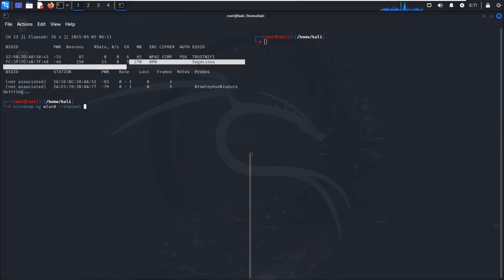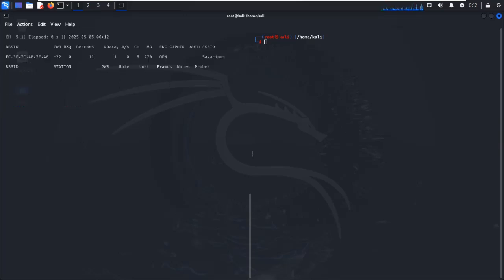The channel is 5, and I'm going to filter by the BSSID also, which is the MAC address of the Wi-Fi or of the router. I'm just gonna copy it and paste it, and then I press enter like that. So right now I'm actually analyzing this Wi-Fi alone.